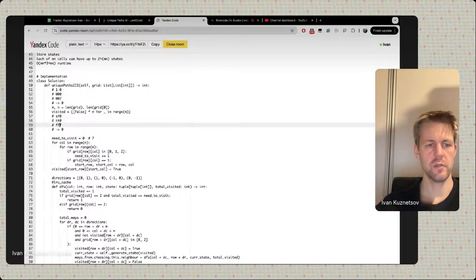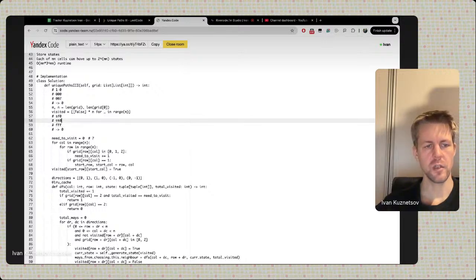So then we try from here to go to here, and this becomes true. And then we try, let's say, to the right, and this becomes also a no-go. And then finally we have to go here, and we have to go here, and we also see that it's a no-go, so we are marking this as 0.